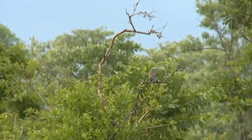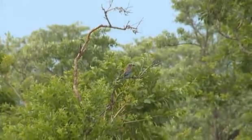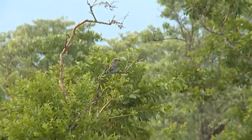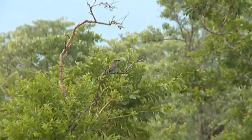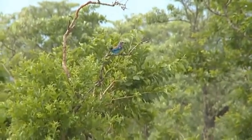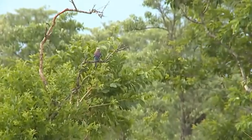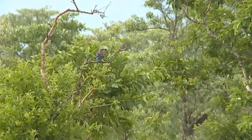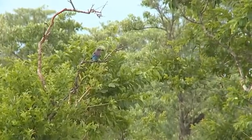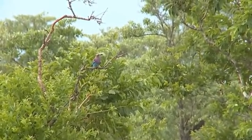But what I'm going to risk doing is heading a few meters closer and then waiting for him to perform his next hunt, or her hunt. I'm not sure exactly if it's a male or a female. Oh, it's looking like it might be coming soon. Or was it just repositioning? What do you think, Brian? I think it's about to fly. Okay. We'll give it a few moments then.